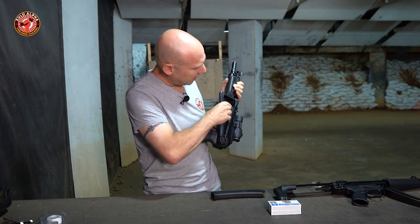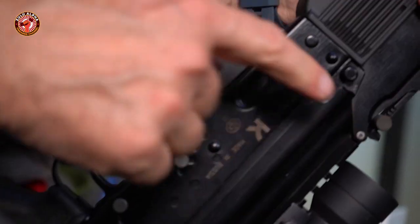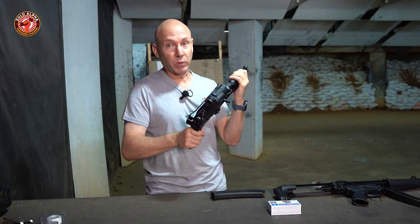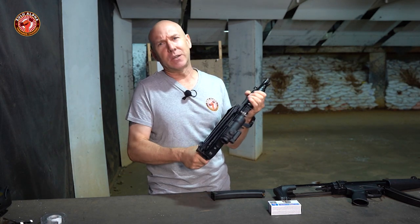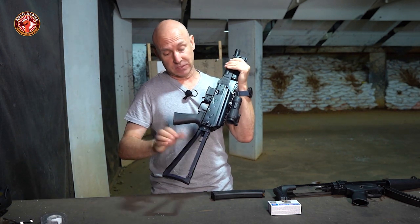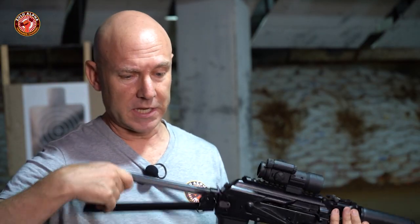I don't know how well you can see. We'll maybe have a picture later. There is a little hook that it hooks onto over here, which I think is just an extension of that pin that goes across. And it's in place, and it really is not going to move. I remember if you looked at the Scorpion review, if you shake it quite viciously, the stock flops around a bit, not terribly much. But this stays in place until you undo it, and it's incredibly sturdy once it's out. There's absolutely no movement.